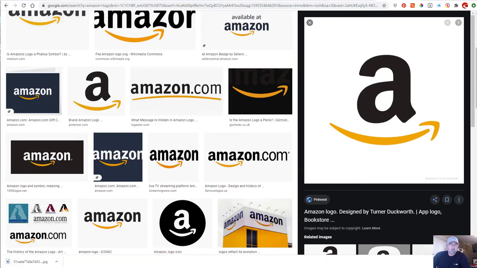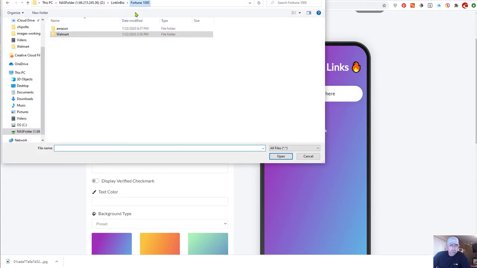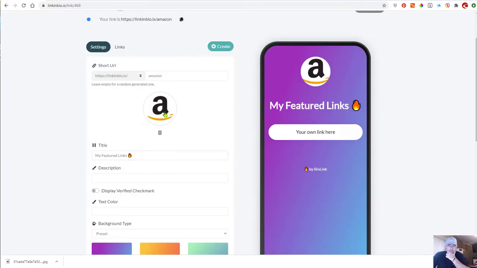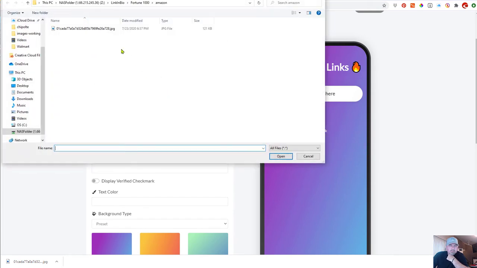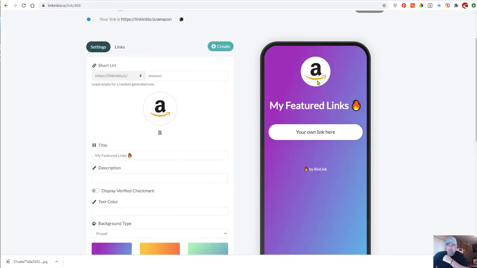Save that. Now, what we want to do is give them their logo. Okay, there we go. Boom. So now we've got an Amazon logo. Well, let's try that again. And let's just kind of scroll that down a little bit. Okay, there, much better. Now we got the swoosh in there. And obviously the background color doesn't really match.